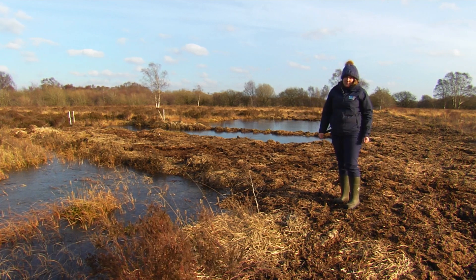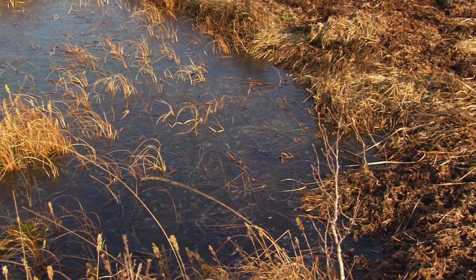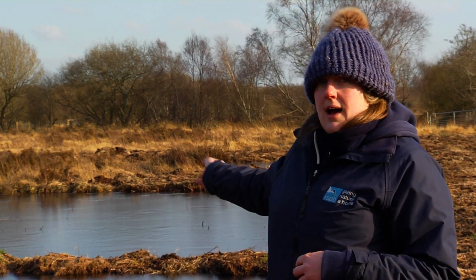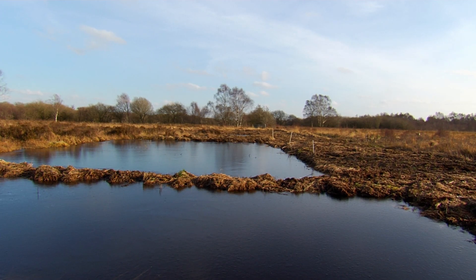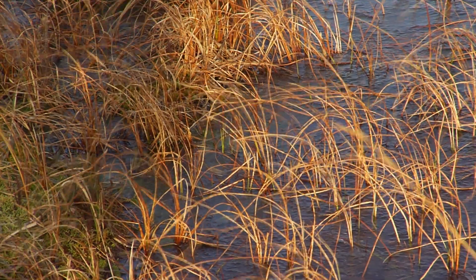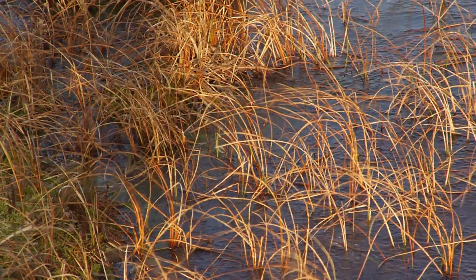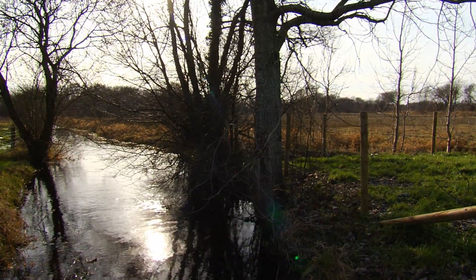This is a valuable habitat. Since peat cutting has stopped on the site, the pools have become choked with vegetation, which is not ideal. RSPB have decided to remove some of the vegetation and create areas of open water to allow the species to flourish. Over time we expect these pools to become choked with vegetation again before commencing the cycle all over again.